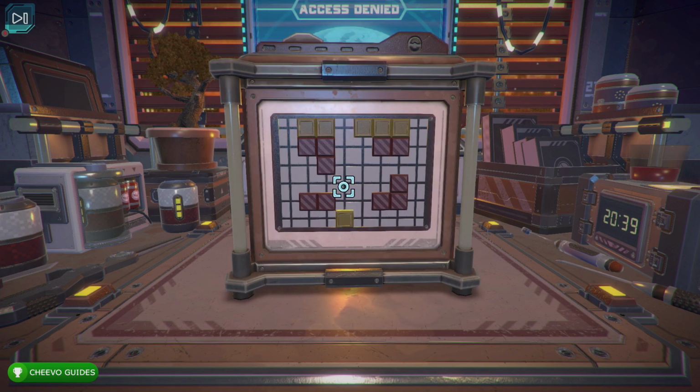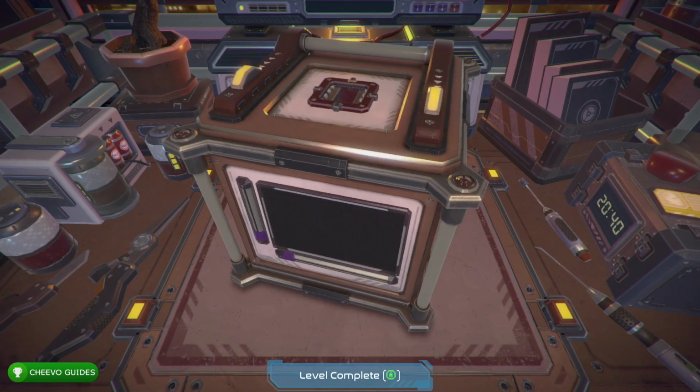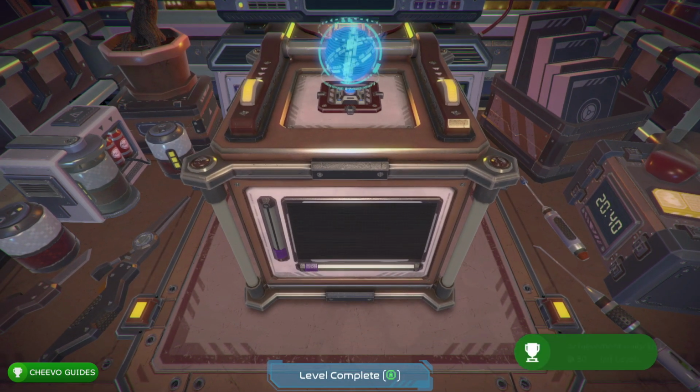And this one's a little more complicated. You're going to move that block down there and that block right there. And then other than that, you're going to put that one right there. It's going to be like in the shape of an eye. And then this one's going to be a rectangle. So just fill that in. And that should complete the puzzle.